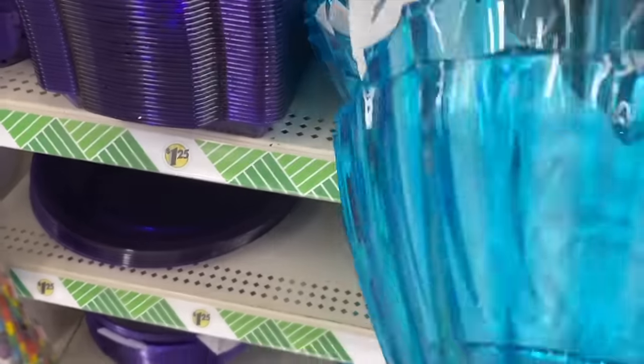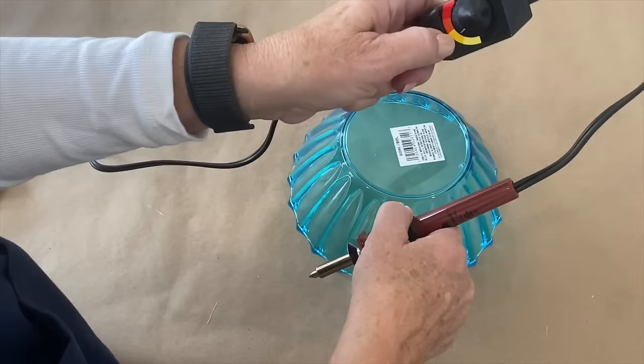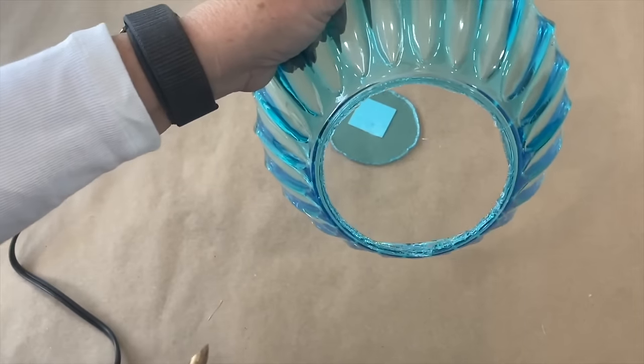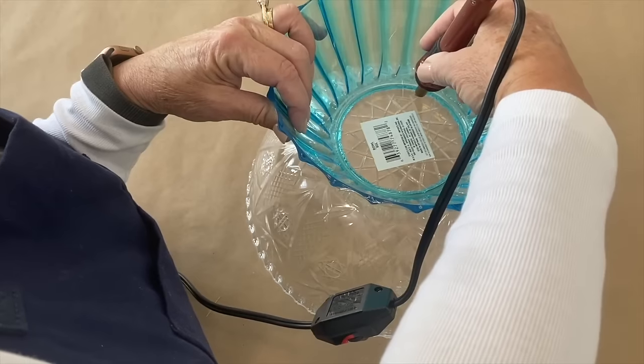Check out these colorful bowls. You're gonna turn it upside down. You're gonna take that heat tool and just press down. And we're gonna wanna do that to a couple more of these. I'm just going to use this to trace.